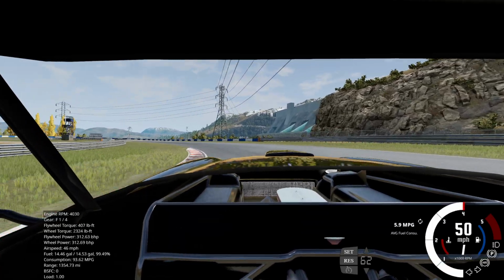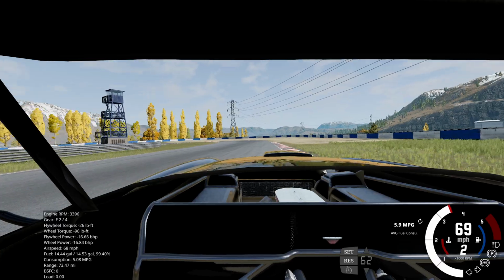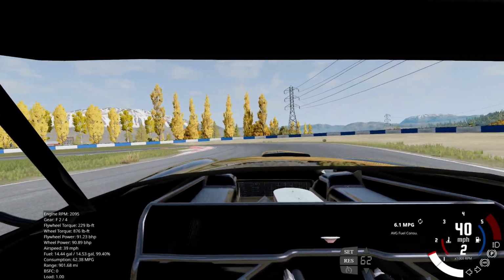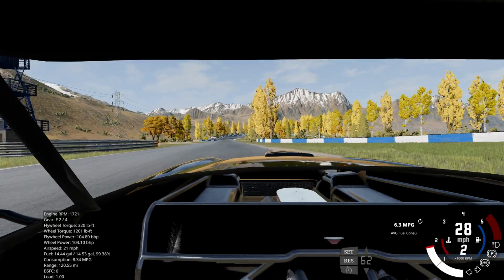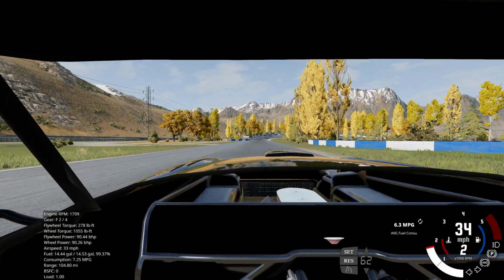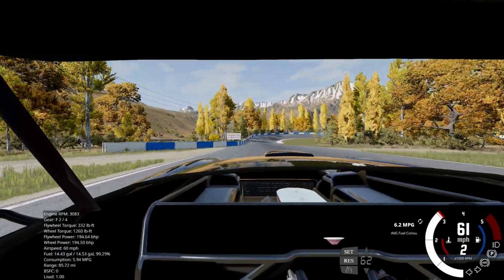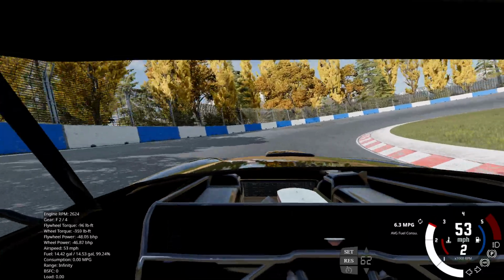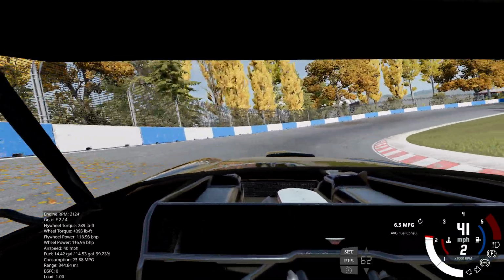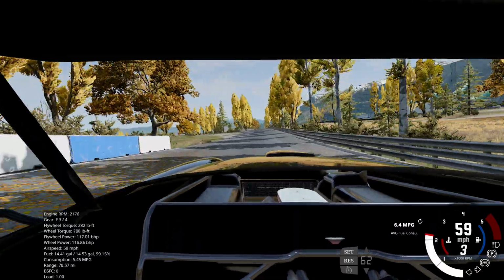Oh yeah, look at those brakes. There it is. Who would design brakes like this? They're terrible. Just kind of funny. Oh my gosh. Watch this. See that? See how it just goes? Yeah, that's exactly what I expected. All right, let's get back into first. Oh my god, the gearing is so tall. Not loving this thing. You know, I enjoy cars of this era, but this is kind of hard to drive.